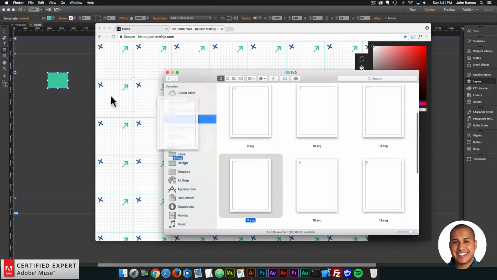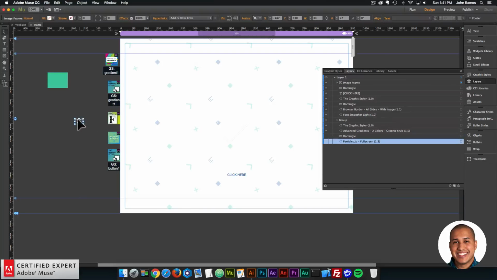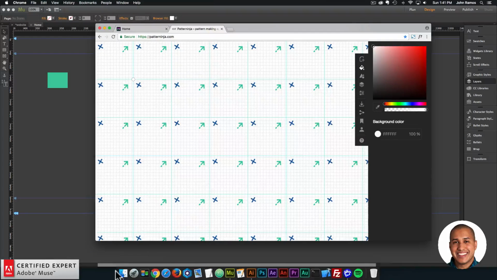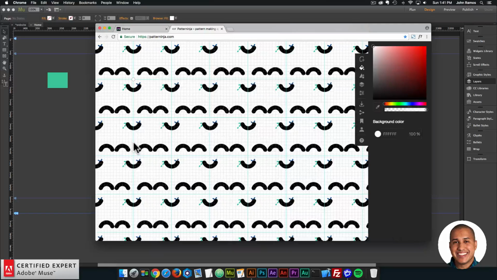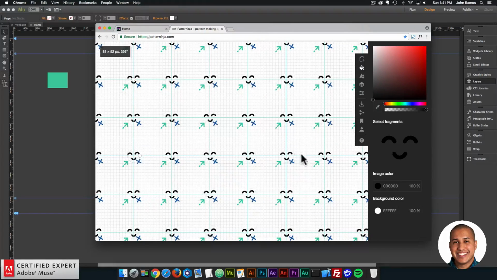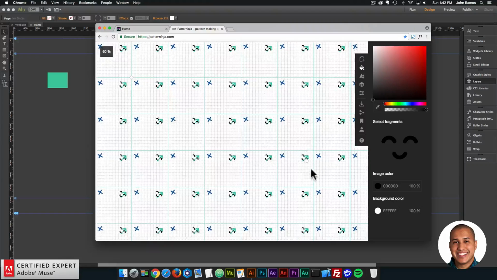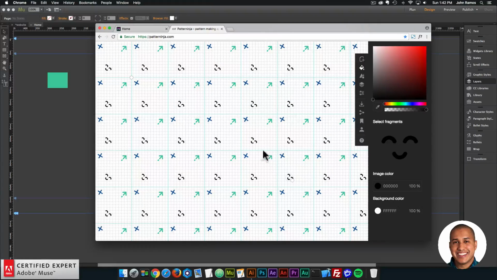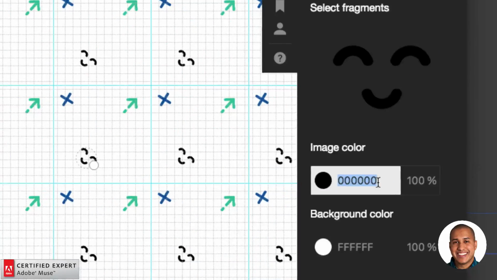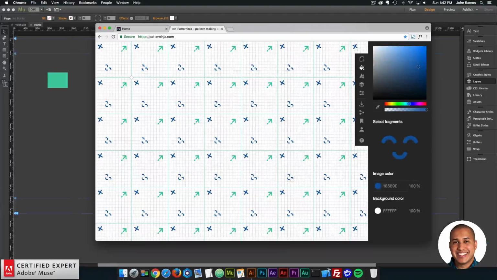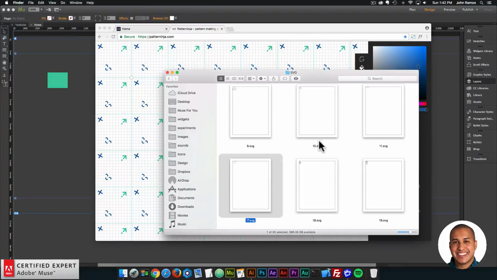Yeah, we'll grab the smiley face here. Oops, don't want to put it in Muse. Let me go back in here and just drag it in there, and make it smaller. Probably wouldn't really use a smiley face, but it's okay. So we'll put it in there, and I'll grab this blue. Let me copy this hex code from that blue icon to make the face blue here as well.